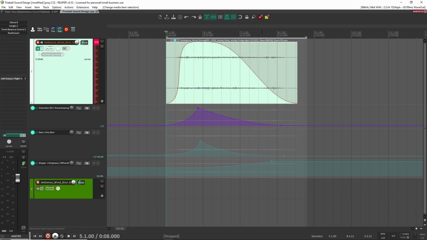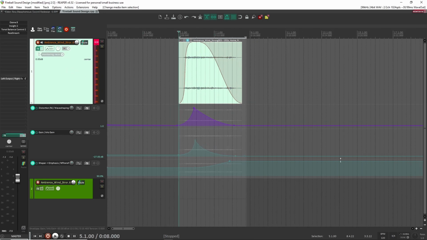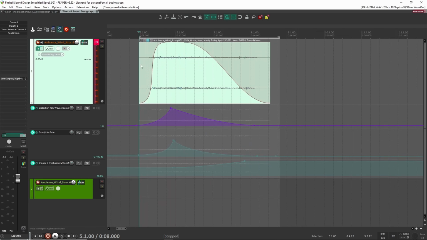So here is the same wind recording that I had here. I just chopped it up into a little section. The reason for that is that I could just pick a little section that I want, and then what I can do now is scroll through the different sections of the file and get different sounds. So here's the first thing I did. Let's just listen to it.